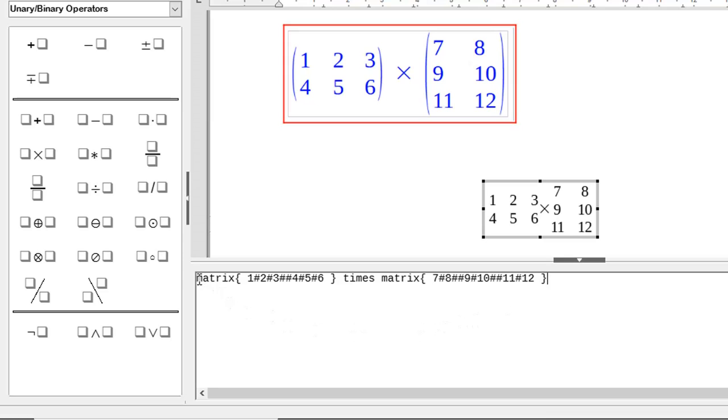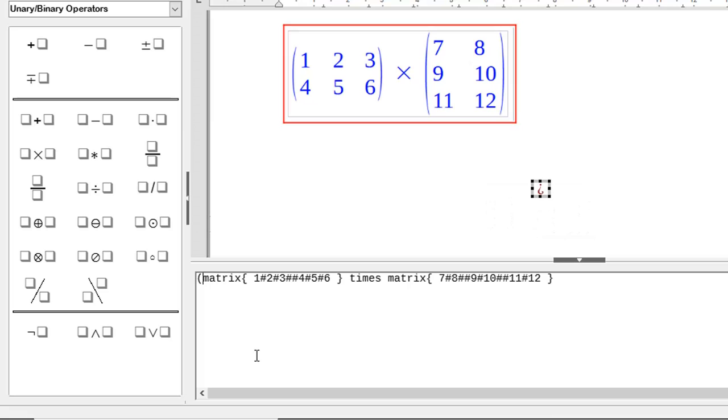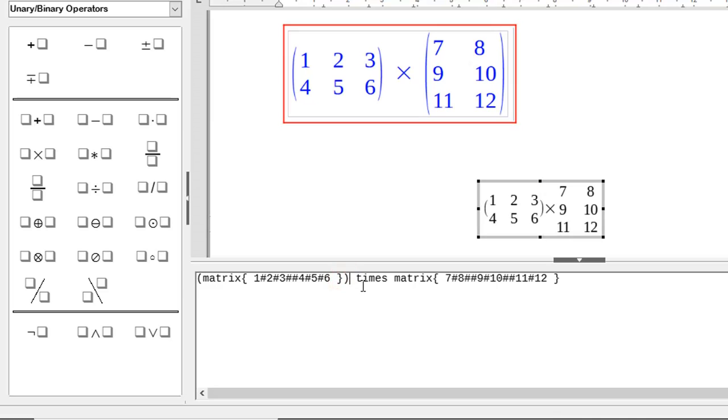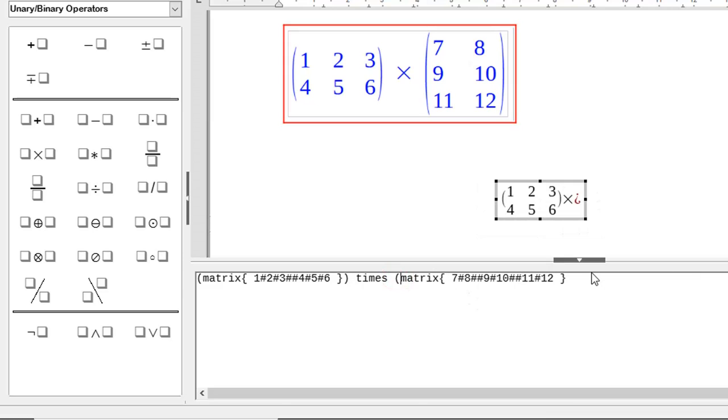If we want to put this inside a bracket, we will have to come here and put the first term inside the bracket, everything inside the bracket, but you will notice that the bracket is smaller in size than the matrix. So just to make sure, let us try this here on the second one also. So we are going to put this and also this. So we now have 2 brackets, but they are not proportionate in size to the matrix itself.